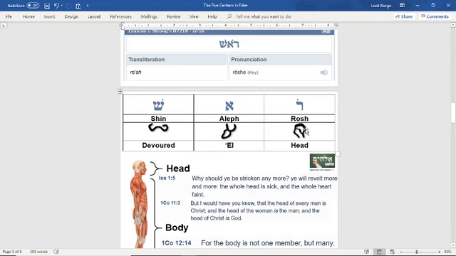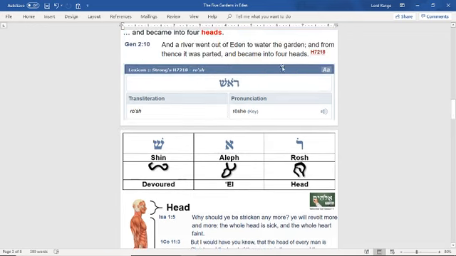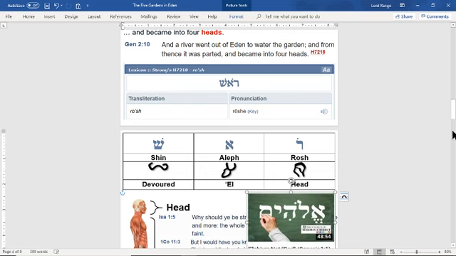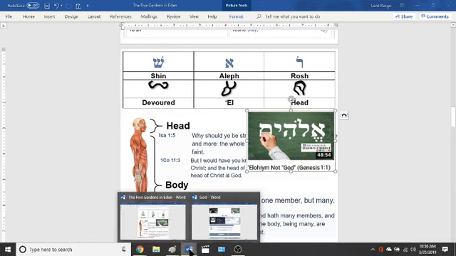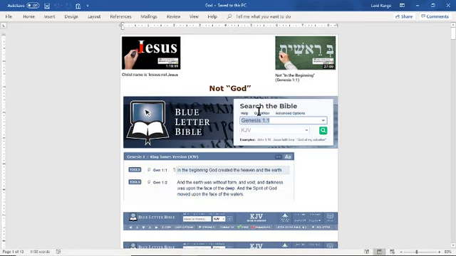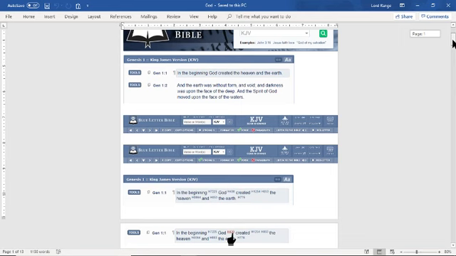When you translate that back to the ancient Semitic, it is a head. But what you need to understand again is why this word used head. And if you have been following my studies from the beginning, from the very first video up to this point, you should have some type of clue what head represents. We go over this in the study titled Elohim Not God, when we go over the meaning of Elohim. And I'm going to try to pull that up. I have it pulled up already. So this is that study where we go over Elohim.